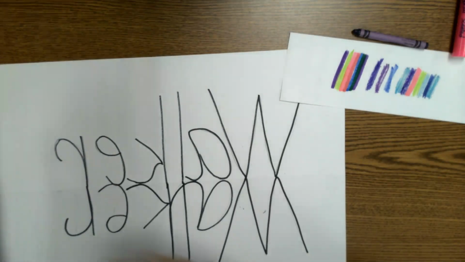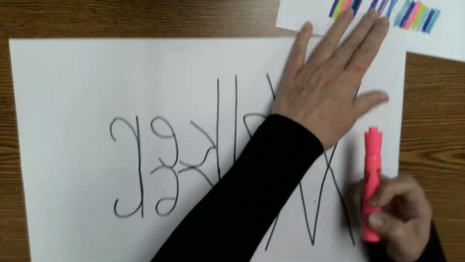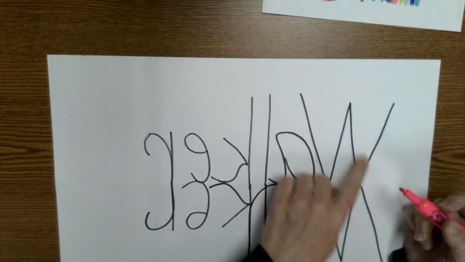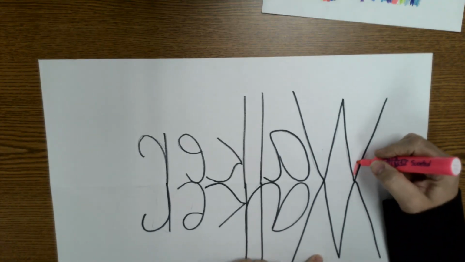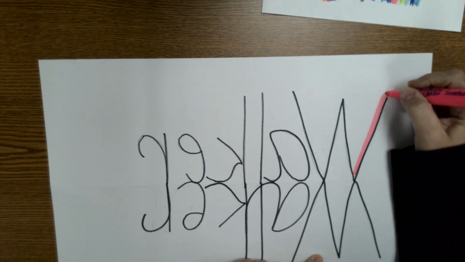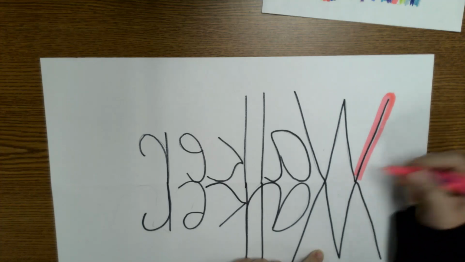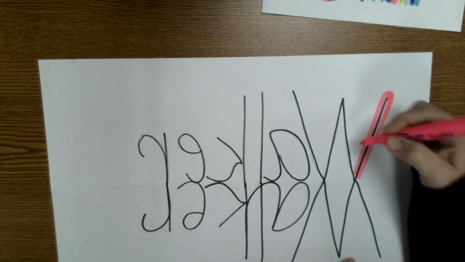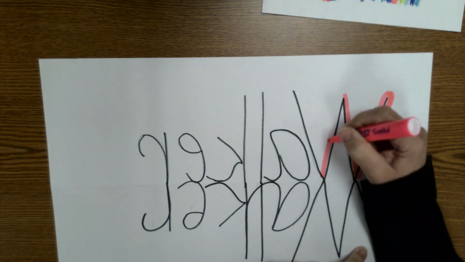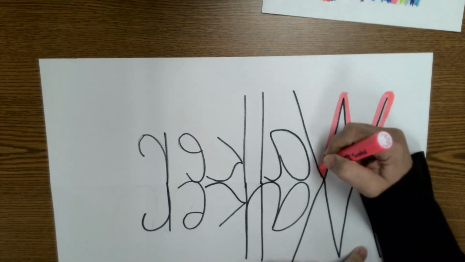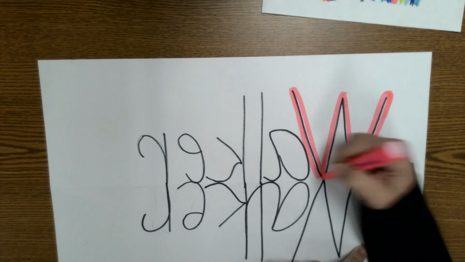Once you have decided what you're going to do, pick your first color. I'm going to start with pink, and you're going to bubble around your name. So just follow that line, and you want to use the widest part. You want this to be at least as wide as the widest part of this marker. So when I do it with the crayon, I'm going to probably have to draw a line and then color in a space, because crayons do not do this thick of a line, do they?